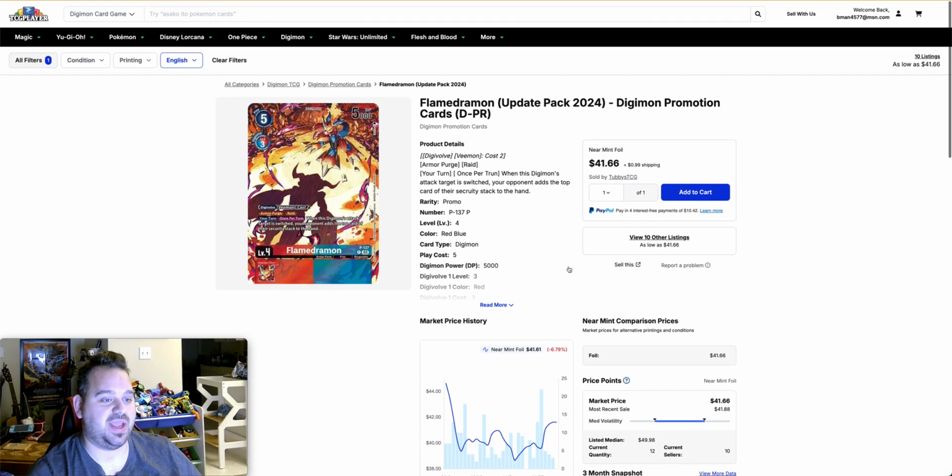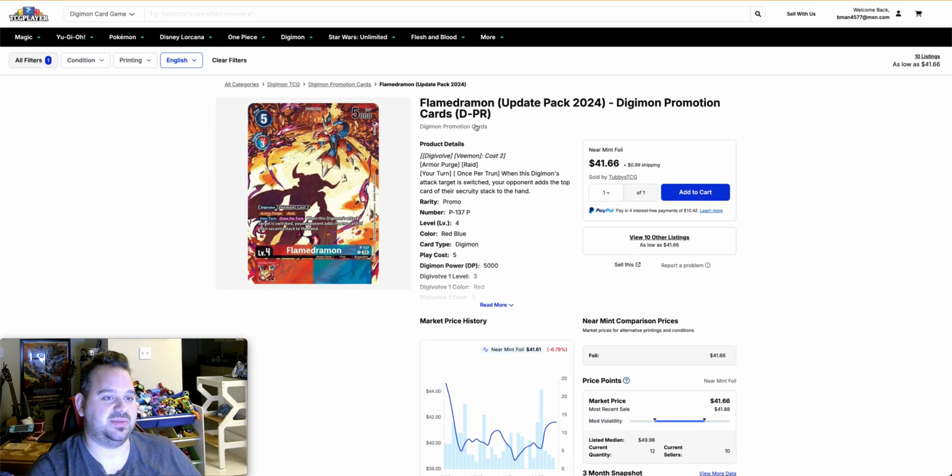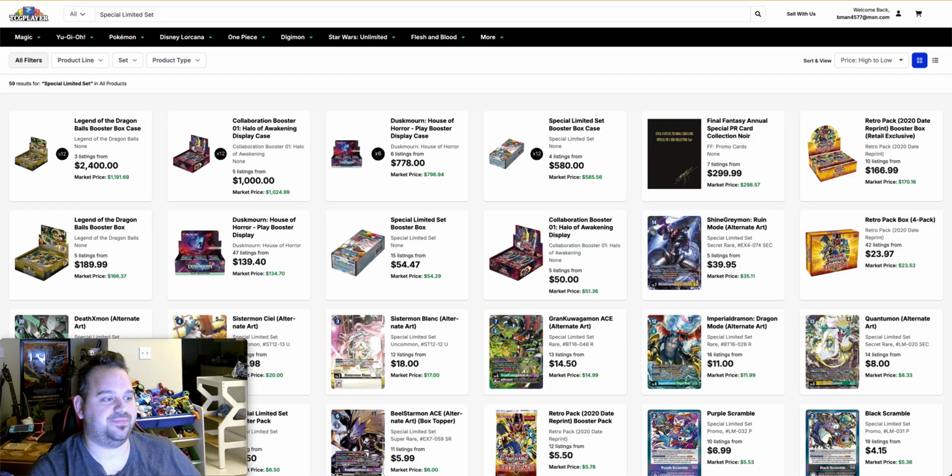If you're okay with spending the $40, I would do it now because this card's probably going to go up. Other than that, if you don't think you need them for the deck, I would sell them. I would wait to sell them, wait a little bit to see if we have that buyout, just because Magnemon does take sometimes 2 to 3 spots per tournament. And Nationals is coming up, so people are getting ready.